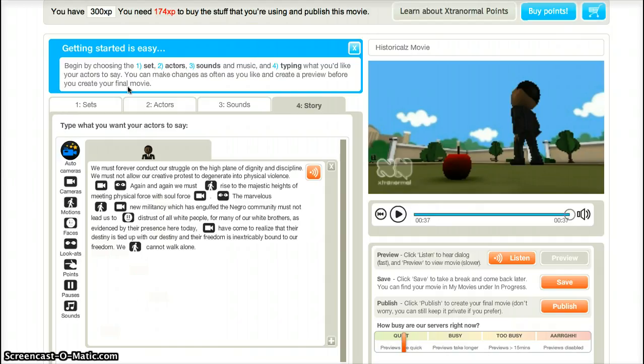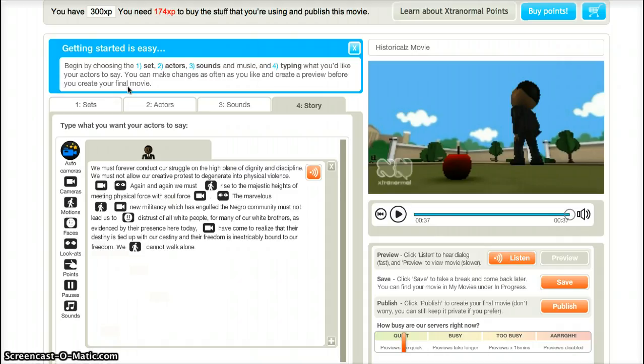Okay, so what I had in mind for this activity is for students to analyze a piece of text such as this one from Martin Luther King's speech, and after they've done an analysis of the text, they can put it in the Extranormal Movie Maker and add gestures and movement at different points in the text.